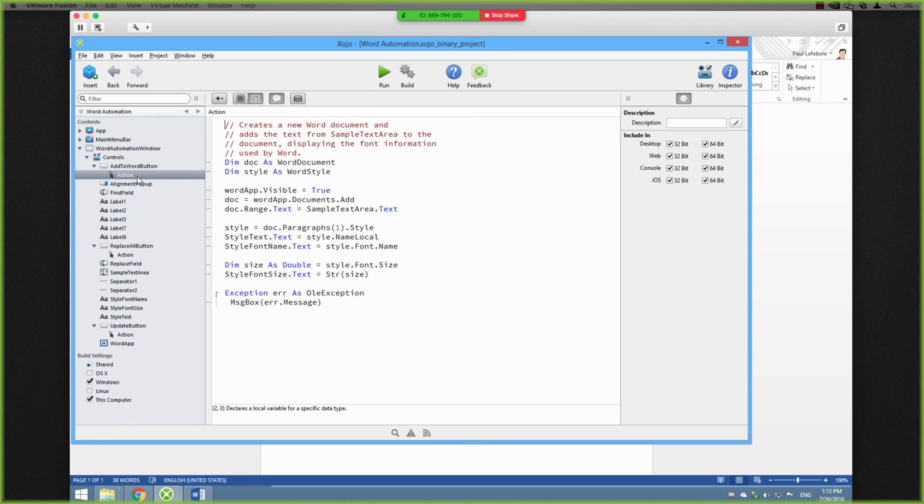And you can see this code, pretty simple. Word document, sets everything to visible, setting some text to basically whatever is typed in there, setting the style, font size, and then, as I mentioned before, always having an exception handler at the end in case you've made some sort of mistake or Word doesn't like what you've sent it and it sends back an error. Your Xojo app will be able to catch it and at least show it to you so you can deal with it.